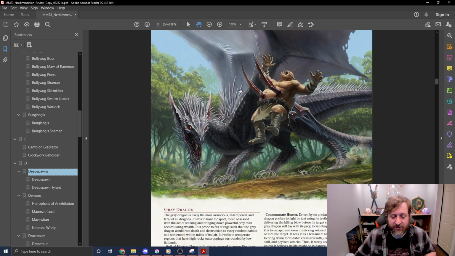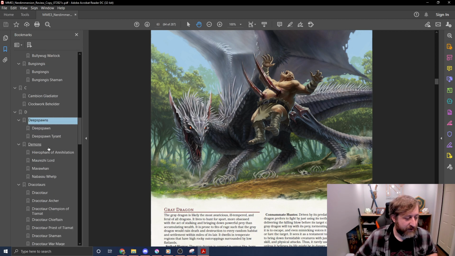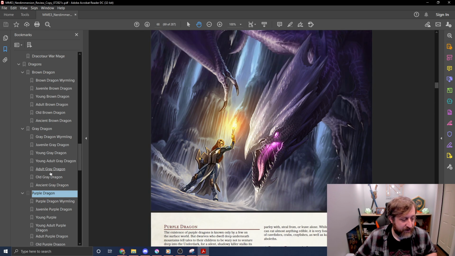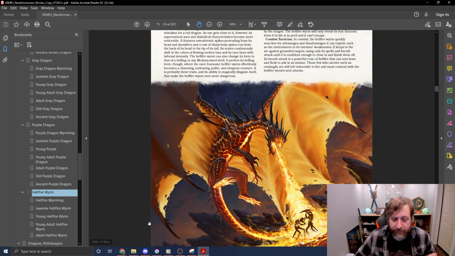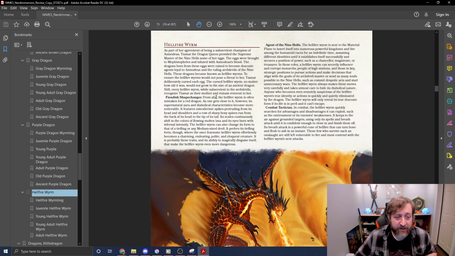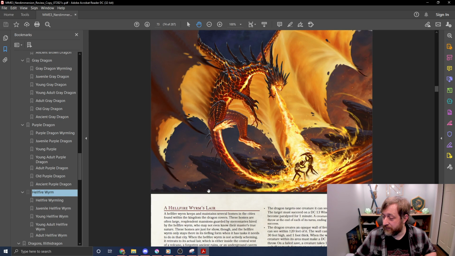Then we're going to get our nasty... Look at how vicious this gray dragon looks. Then we can jump ahead to the purple dragon. And then I wanted to show off, here's the Hellfire Worm. Sort of a magma creature made from, I think, as part of her agreement of being a subservient champion of Asmodeus, Tiamat, the Dragon Queen, provided the Supreme Master of the Nine Hells some of her eggs. The eggs were brought to Mephistopheles and infused with Asmodeus' blood. The dragons born from these eggs were raised to become draconic agents loyal to Asmodeus and the ruling archdevils of the Nine Hells. These dragons became known as Hellfire Worms.